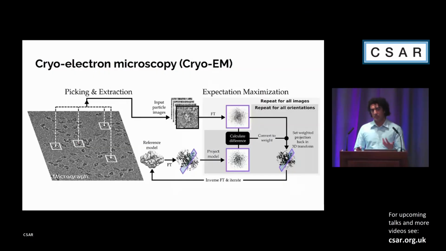Today, I'm going to be talking about automated model building and protein identification in cryo-electron microscopy maps. So, what is cryo-electron microscopy? Basically, for a lot of science use cases, we would like to know the atomic structure of a protein. And one very popular way to solve this problem nowadays is cryo-electron microscopy.